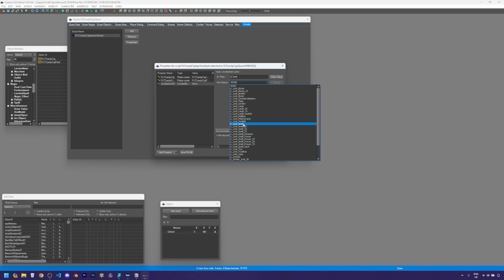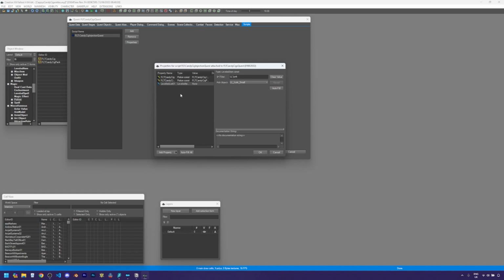So I want to put it into LL junk small. Add another one. You repeat this process as many times as you need to. Once you're done with all of your properties, press OK.